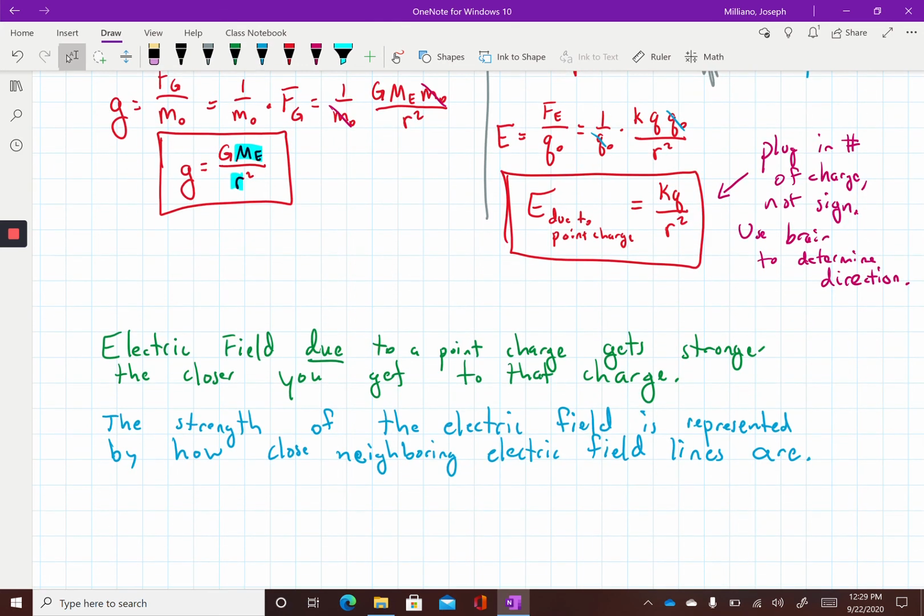So I think that'll do it for this video. I'll make another video on the electric field lines around what will be called a dipole arrangement, and I'll do an example problem or two as well.